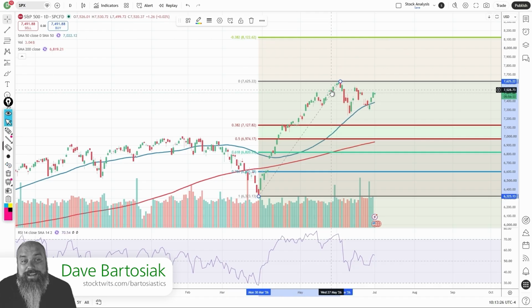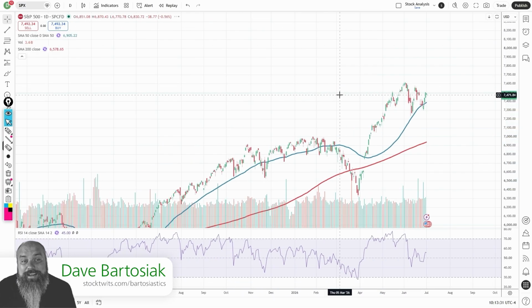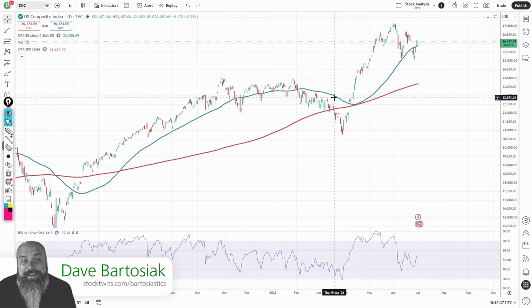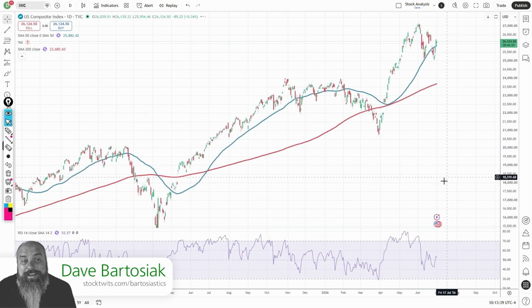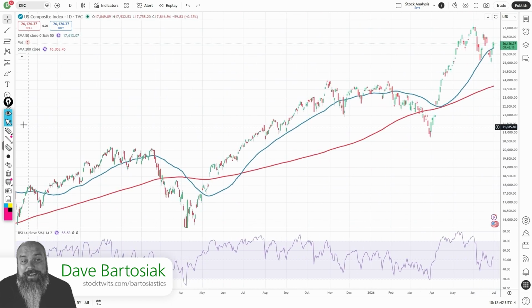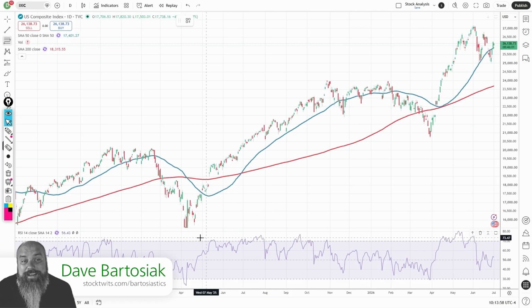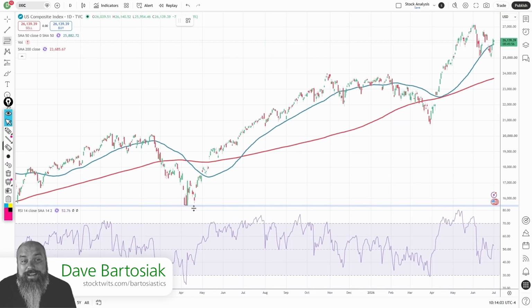And I'm actually going to go back and use these extensions to show you how it's already happened in the past. So let's take a look now at the NASDAQ composite. Now this is going to be one of your crazier charts. Same situation though. You get the big rally, and then now we have a series of higher lows and lower highs, and we're interacting with this 50-day moving average again. So it's deja vu. But what I want to do here is now let's use this low from April.